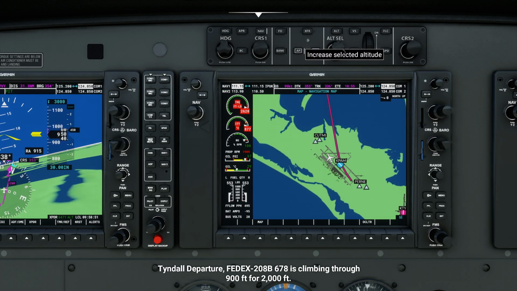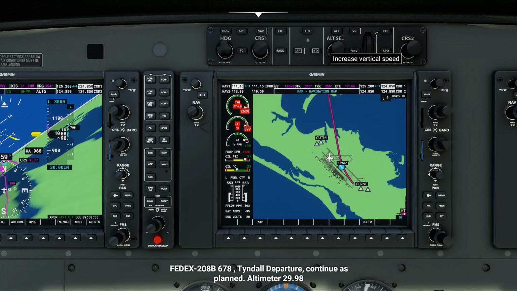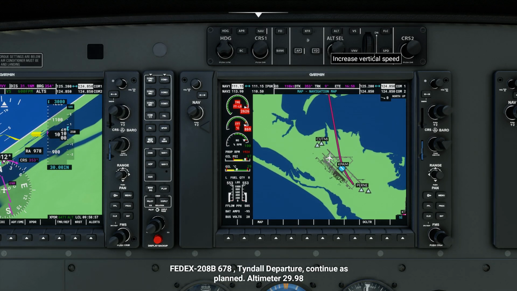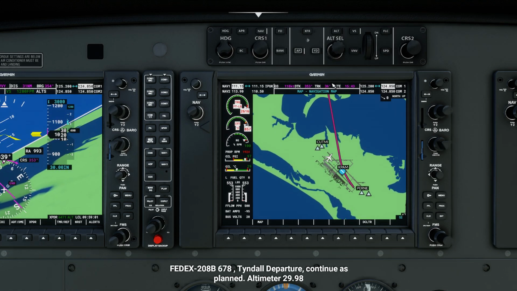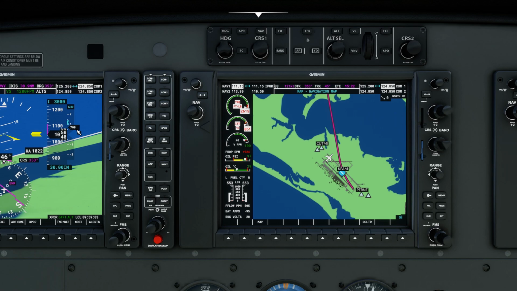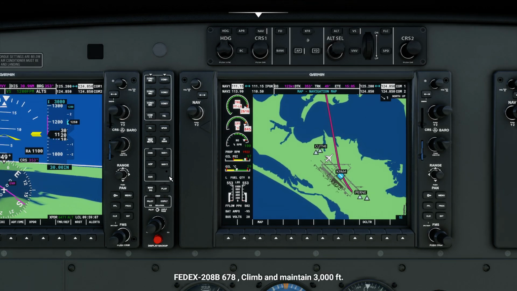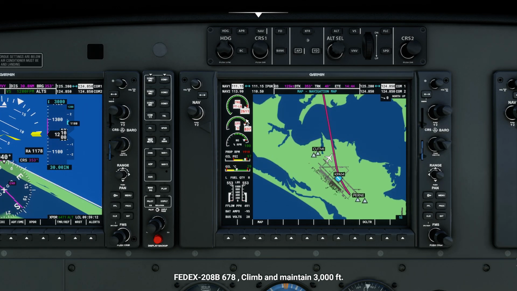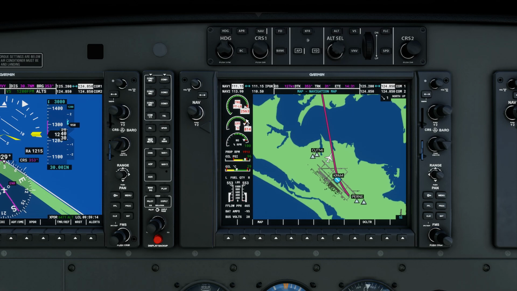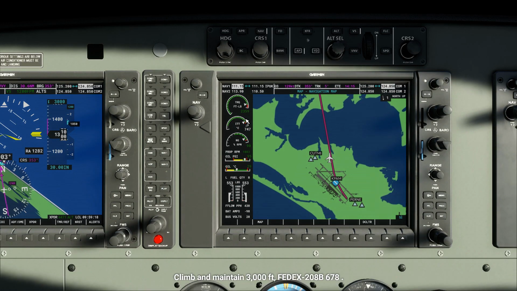I'm going to hit vertical speed and increase. And this will stay on until we reach 3,000. You can see we're picking up, and I have to decrease throttle. Get it out of that red zone.